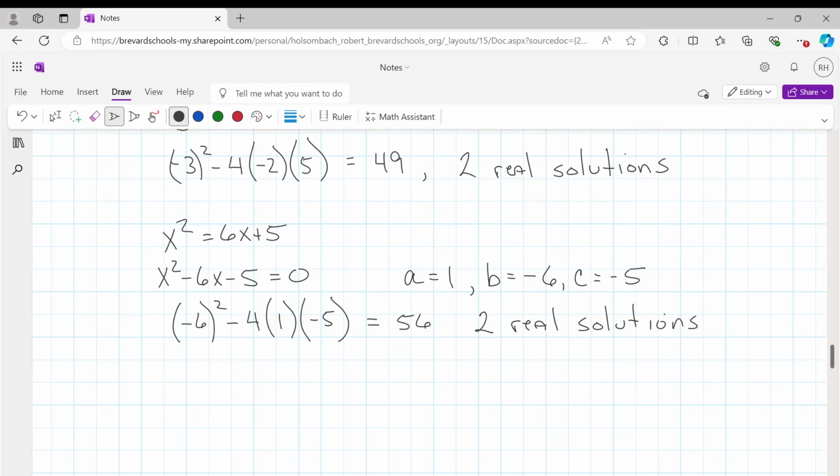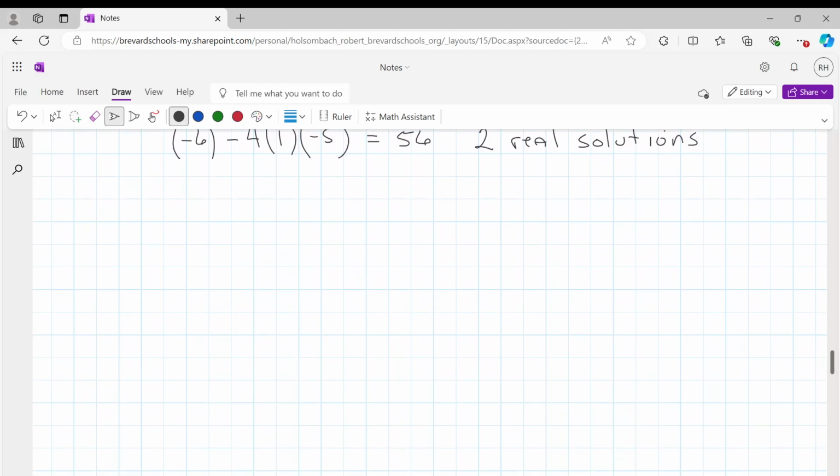So when you're solving a quadratic, the value that's underneath the radical tells you how many answers you should have. If you're trying to solve something like 2x squared minus 3x plus 7 equal to 0, and you're going to use the quadratic formula, when you get to the point where you've got a number under the radical, that tells you how many answers you're going to have at the end, whether it's 2, 1, or no solutions. So let's finish this one while we're here.